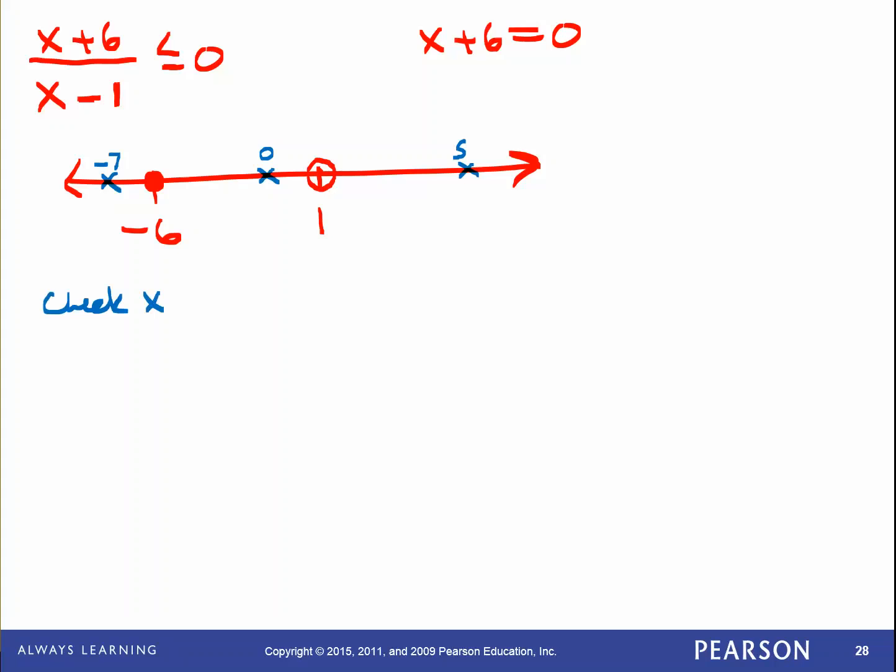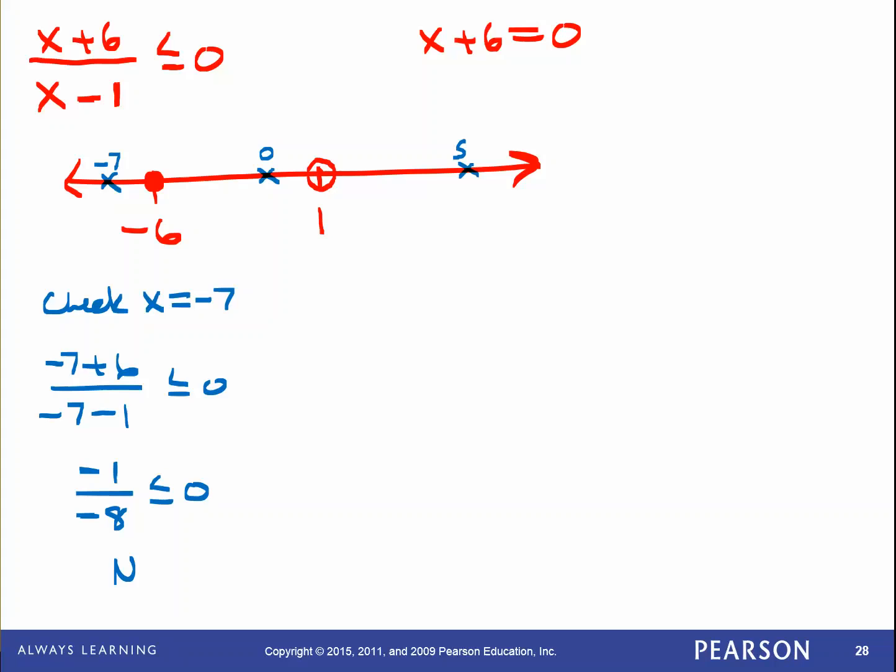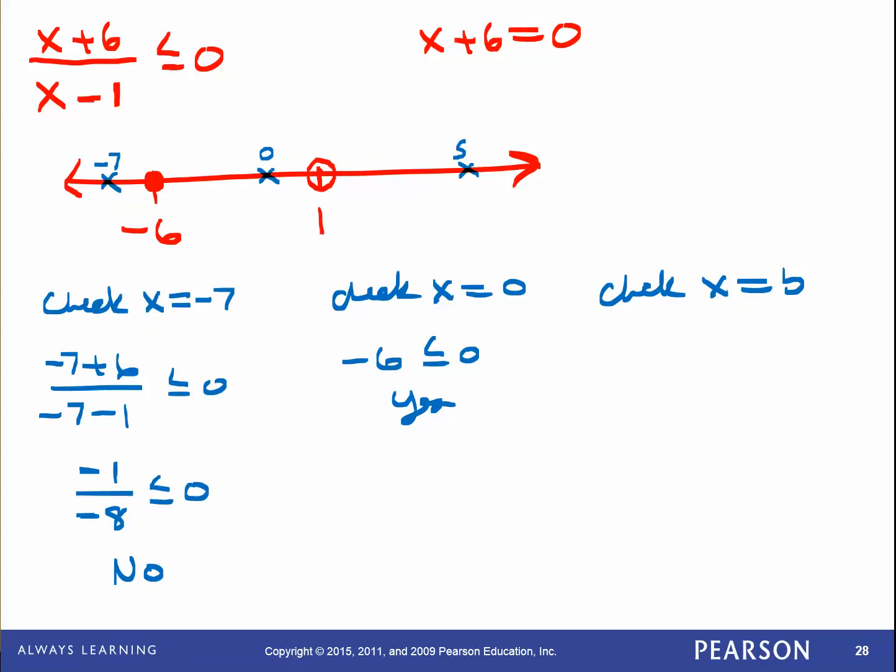Okay, almost done here, just real quick and we're done solving this guy. I'll leave this up here for later. So negative 1 over negative 8 will become a positive 1 over positive 8, and that's going to be a no. Checking 0, 0 becomes a true statement. And what I'm doing is I'm using this inequality right here, I'm just comparing it to 0. You could use the original inequality as well, and it'll still give you the same answers. It's just a lot easier to compare it to 0 instead. It works for 0, and then it does not work for 5, so nothing there. So I got myself that little green area.